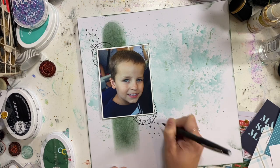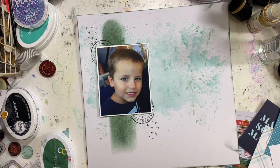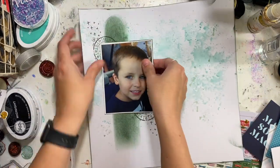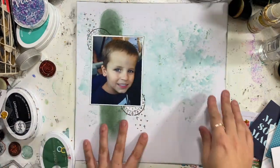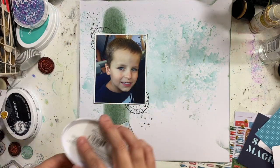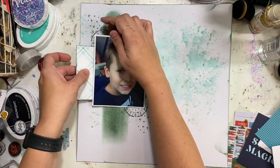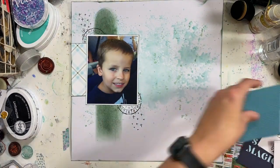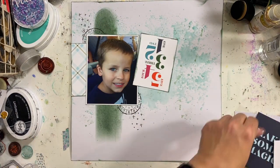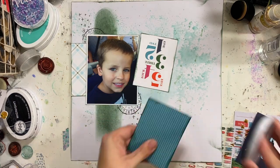So I'm going to go ahead and do a little bit of doodling and stamping here. So I've stamped this little clock stamp, and then I'm just doodling some little plus signs to circle my photo. It's going to be on the diagonal to drag your eye through the photo because that's what I want you paying attention to, right? And then I'm going to ink the edges of my cards so that those are going to stand out a little bit too.